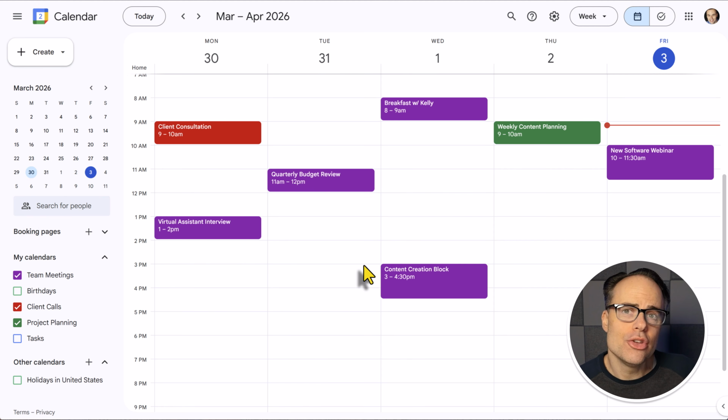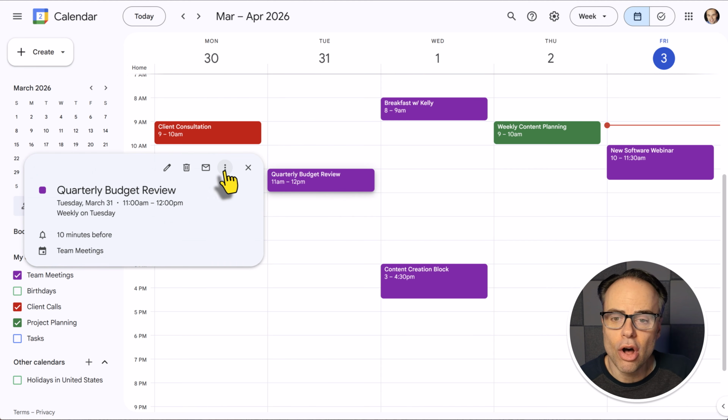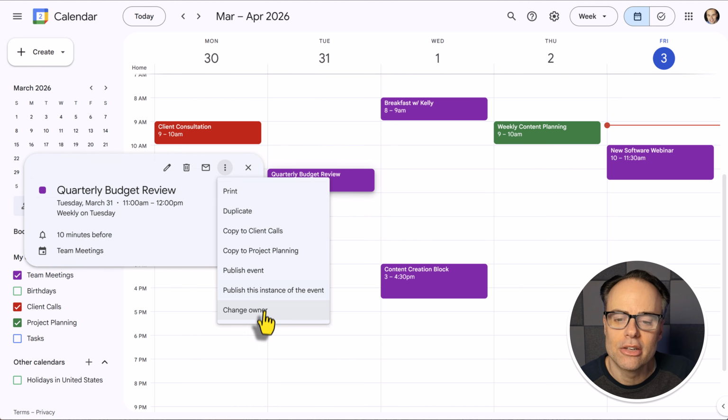The person that you are transitioning ownership to will receive an email, and they will need to click the link in that email in order to accept ownership of that event. So if you need to change ownership, you can simply do that by opening up the event, or you can also select the three dots here and access Change Owner as well.